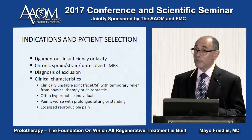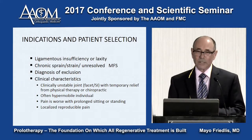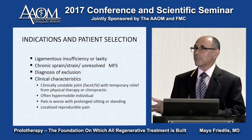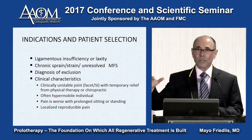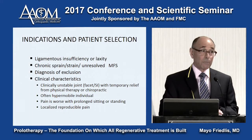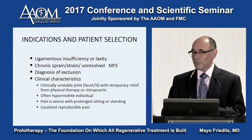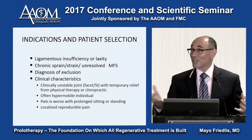There's no rule against starting with prolotherapy, but we all have to think medical-legally in this country, and the reality is that people want to know why plain physical therapy wasn't tried first before you stuck a needle in someone. Anytime you put a needle in someone, you're crossing a threshold, and you have an obligation to that patient that you have tried more conservative measures that may have worked. And the public will hold you responsible for trying those conservative measures first. So bear that in mind when you jump into prolotherapy with all the gusto and excitement that you're going to leave this conference with.